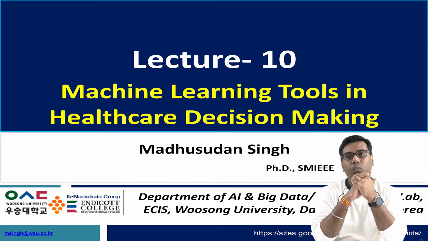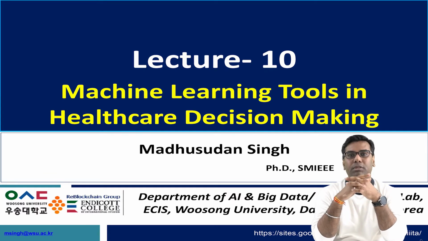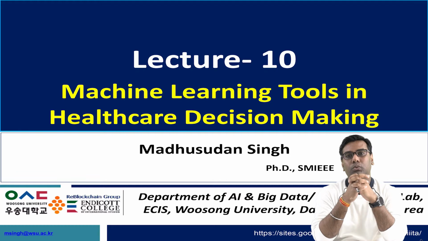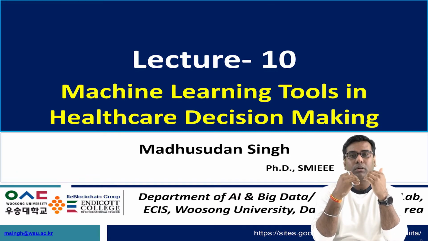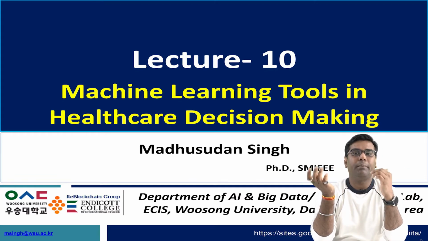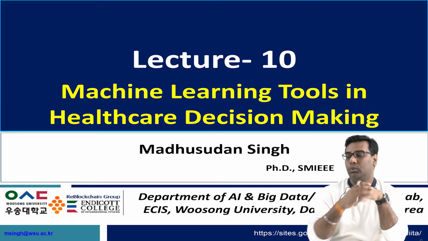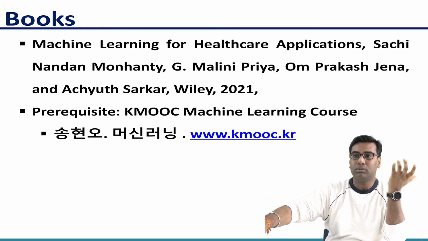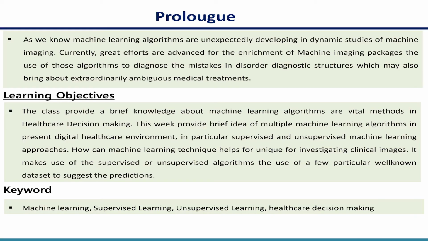So what machine learning models can help us make decisions in healthcare-related things? Today we're going to talk about some machine learning models, tools, or algorithms that can help organizations, hospitals, doctors, and patients make decisions. So let's see what this is. These are the content reference books we are providing, and this is a prologue to this class.